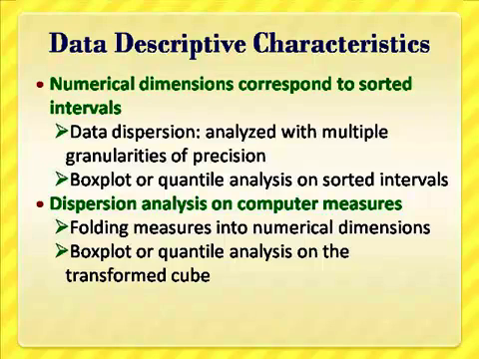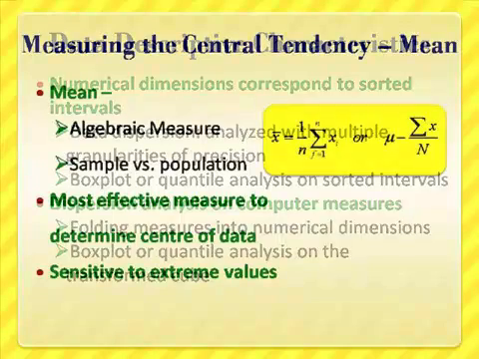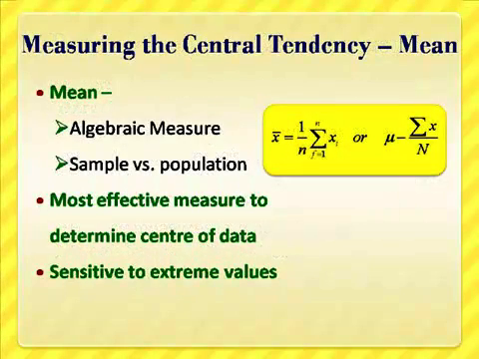Descriptive statistics are of great help in understanding the distribution of the data. Suppose you have n data values, namely x1, x2, etc., xn, for a particular attribute, say x. The first measure is the mean. Mean is an algebraic measure. It is also termed as average. Generally, this is denoted with the symbol mu.